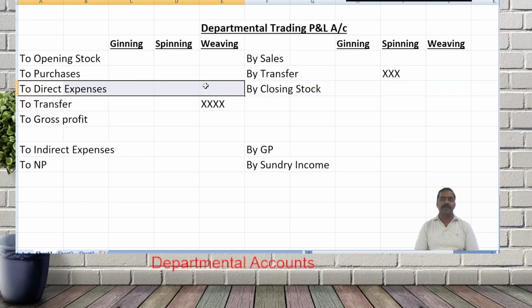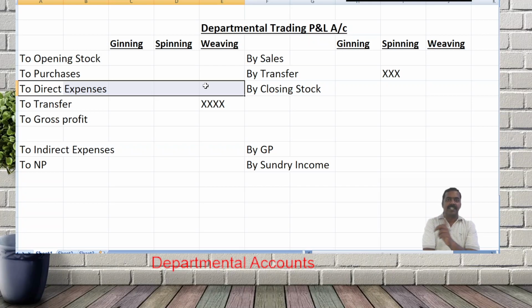The reason for taking up this chapter is that in costing you would have learned direct expenses and indirect expenses. What do you mean by direct expenses? Prime cost: direct material, direct labor, and direct expenses. In the overhead chapter also you have seen this. They are charged to the department concerned, maybe the production department or service department.